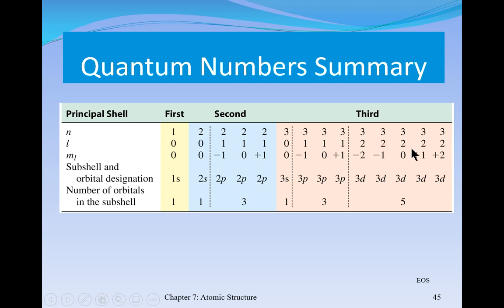But when L is equal to 2, then the number of L values would be 5 of them, from minus 2 to plus 2. So down here you have a summary of the different numbers of orbitals of each type that is present within each subshell. And a pattern emerges where you can recognize that where s orbitals appear in any particular shell, they appear singly, right? So there's only one s orbital that will exist in any shell.